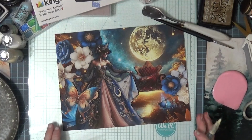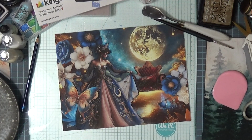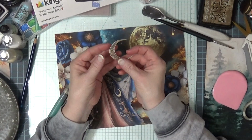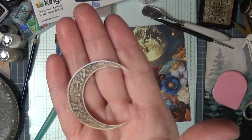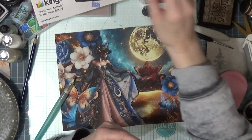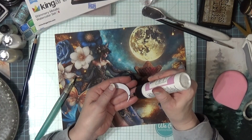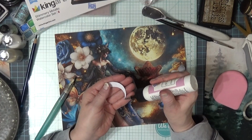Okay, so see, that kind of brings her out, I think. Oh, I've got a couple more things to put on here. I got this moon, and I think it's pretty. So we'll put that on. I think I will use this one, because the ends of this moon are kind of very small.